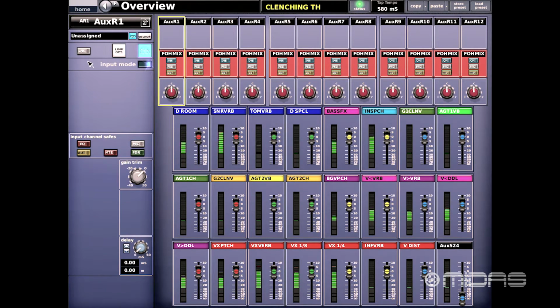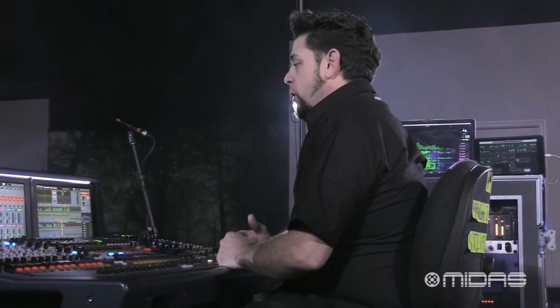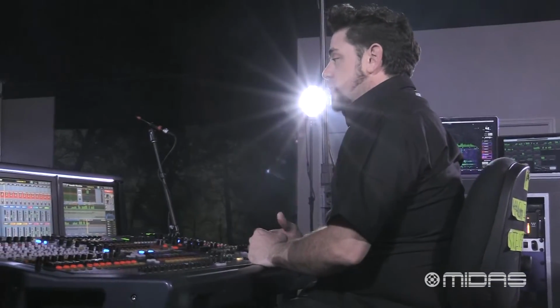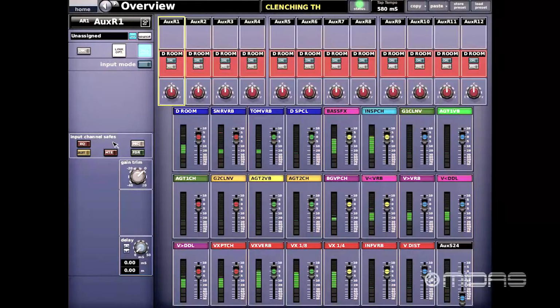The input zone button takes the delay compensation off of this that's going to the left and right and would allow separate delay compensation for its output. Also, one important thing about that, in input mode, it does allow us to use our 72 aux sends as well as our matrices. Next, we have, again, the input channel safe modes.